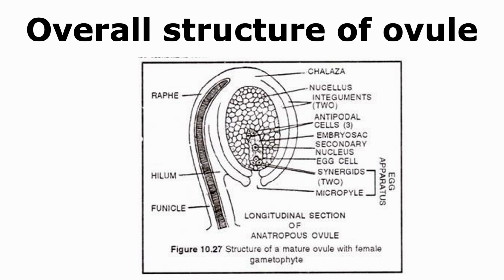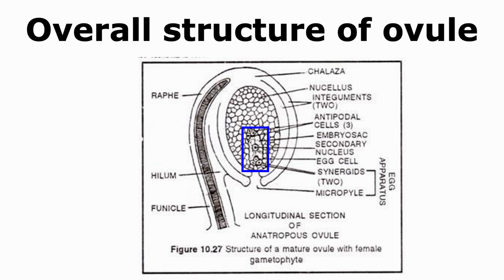Let us look at the structure of the ovule after megagametogenesis is complete. We can see that within the ovule, the female gametophyte is present. On one end, we have an opening called the micropyle, and that is where the pollen will be deposited. On the opposite end, we have the chalaza, which is where the ovule is attached to the ovary.